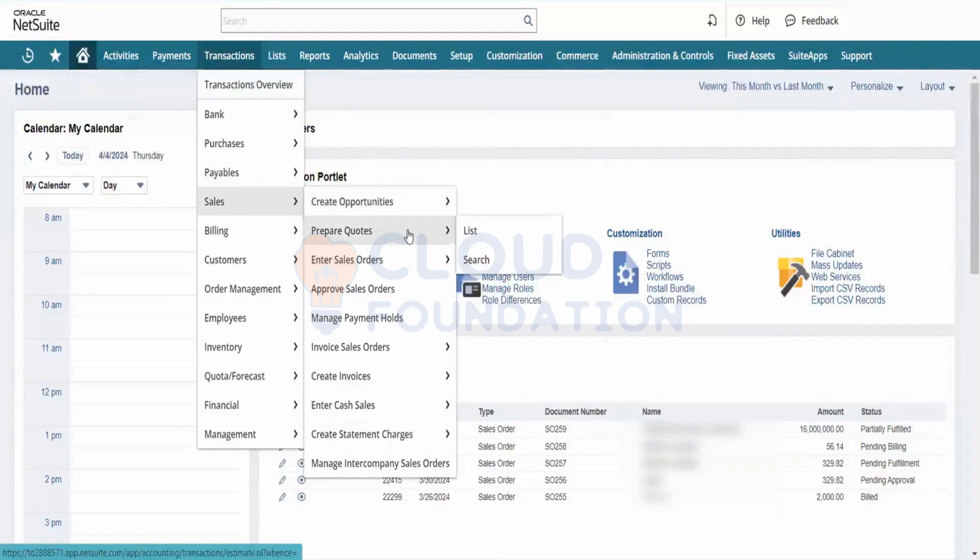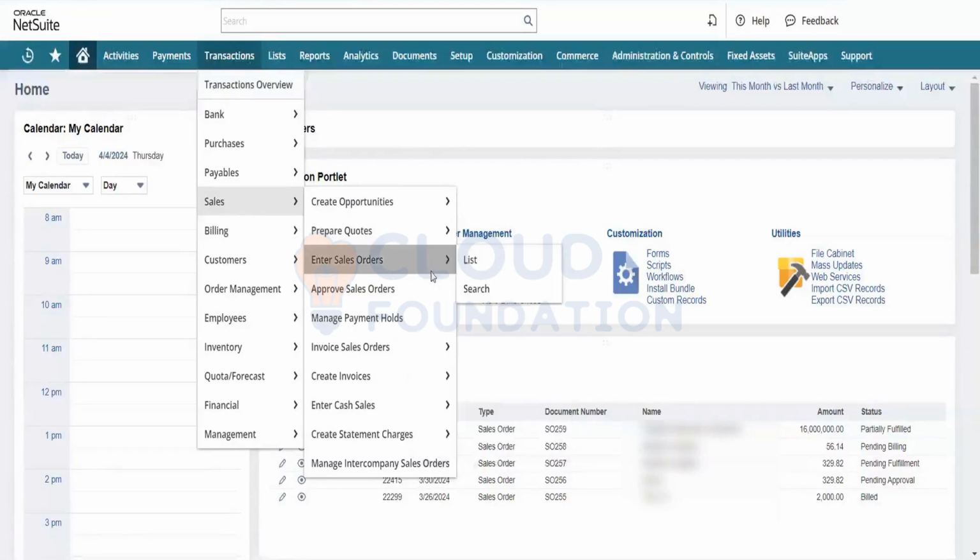The opportunity can be converted to a quotation, and the quotation can be converted to a sales order. So once it is converted to a sales order, your prospect becomes a customer. You remember this concept? Yes. So today we'll get into the sales orders directly.